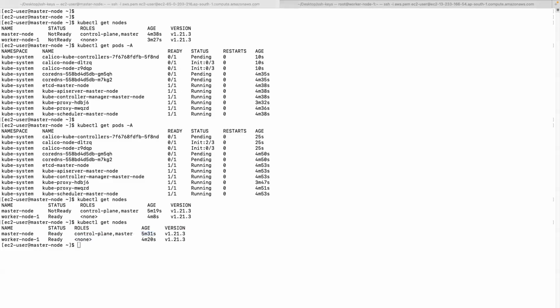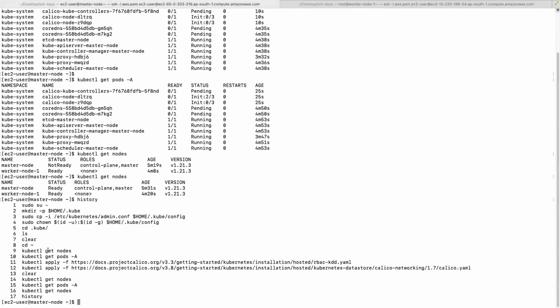Before, when you ran the token, what is the purpose of the token? Token is to add worker nodes to the cluster. Like we did a token in Swarm also. If you want to add a worker node, you will run the token on those worker nodes. That's the same thing we did here also. Without this network plugin, we can't communicate with each other, right? Okay.